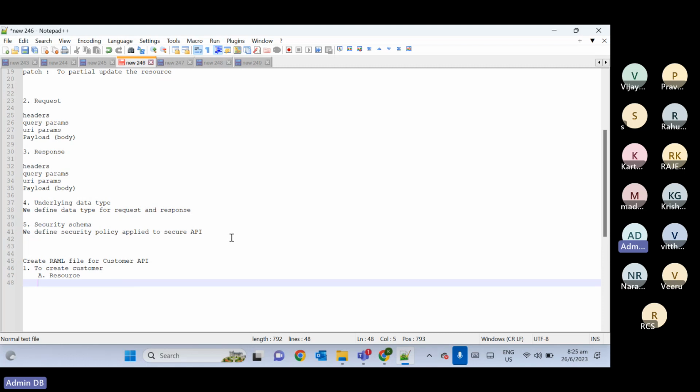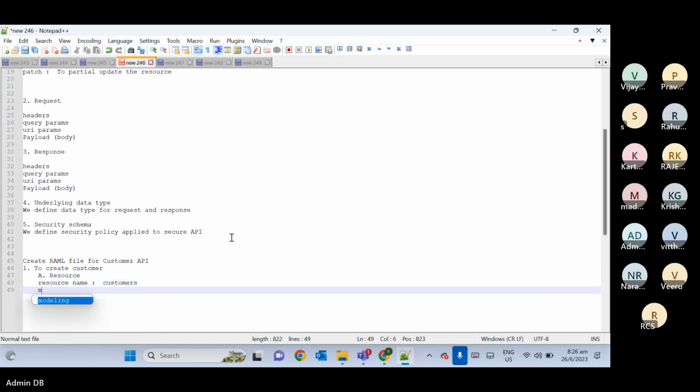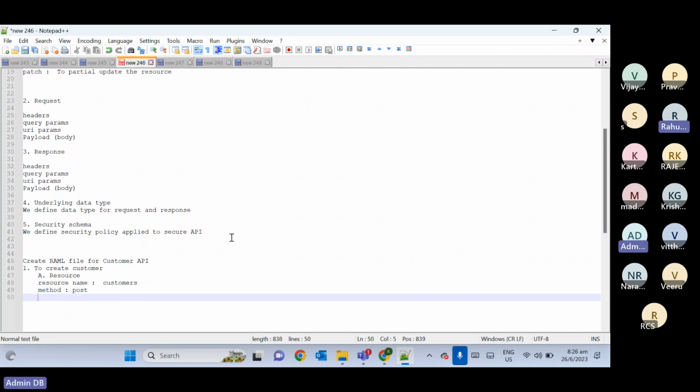Can anyone tell me what will be the resource name here? Customers. So it will be customers. Now can anyone tell me what will be the method name? Post. Create customer, yes, the method will be post. So the resource part we are good.